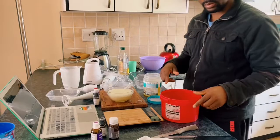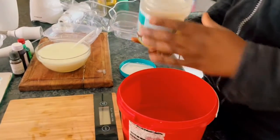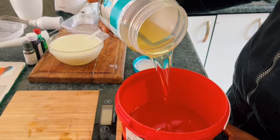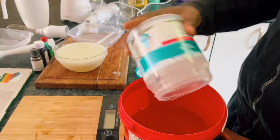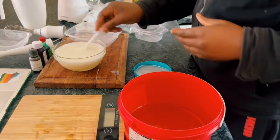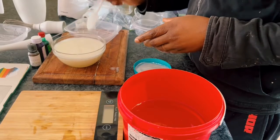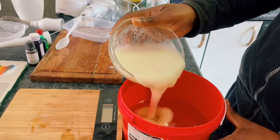So I hope they will be able to see inside, just to see how everything will turn out to be. So I'm going to pour my oil in this container, which is already mixed and measured. And then I'm going to add this mixture of lye, water, and gel into the oil.